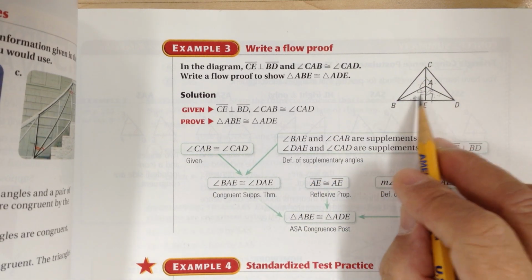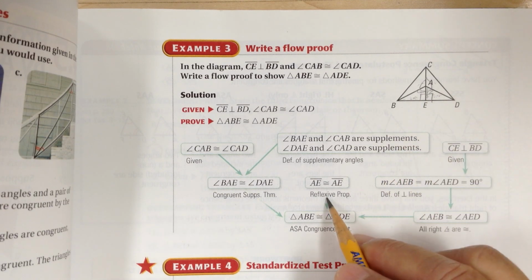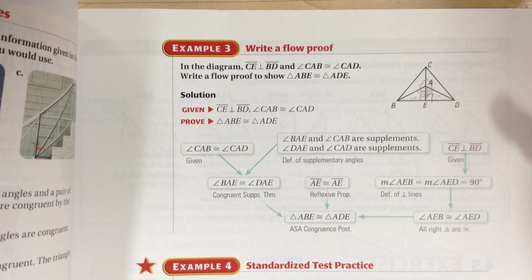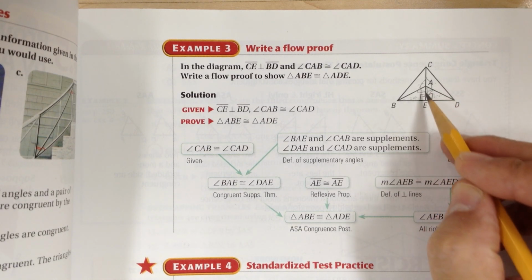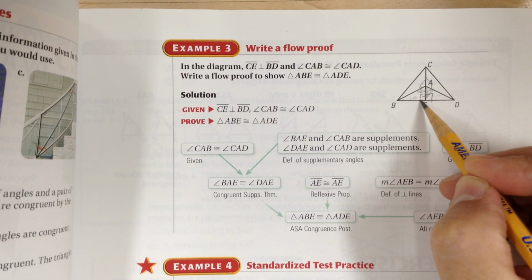After that, remember when two triangles are butt against each other, you have to use the reflexive property. So that's over here. If you have a right triangle, in this case it would be LA, the leg and the angle. We're going to cover more of that later on. But since you haven't learned that yet, you can just use ASA.